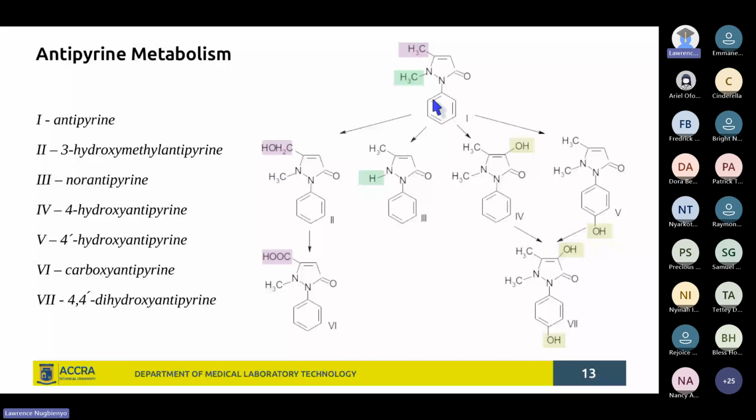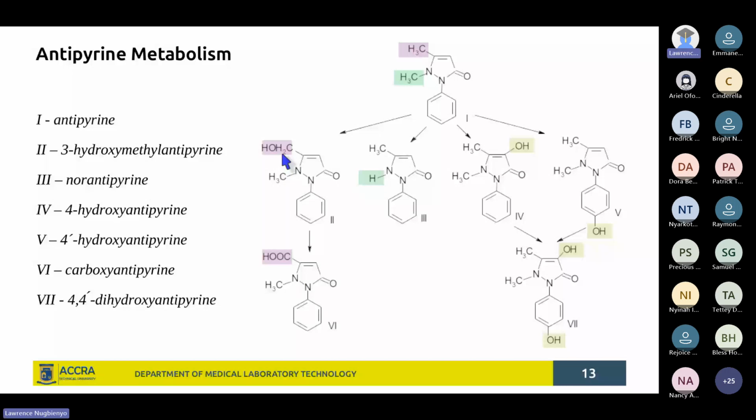Now, this drug, antipyrine: if you take the first arrow, you see that group, which was a methyl group, has now become CH2OH. So that is hydroxylation. It's a form of oxidation. If you go back to the types of reactions that occur, you see that is hydroxylation, and it is an example of an oxidation reaction.